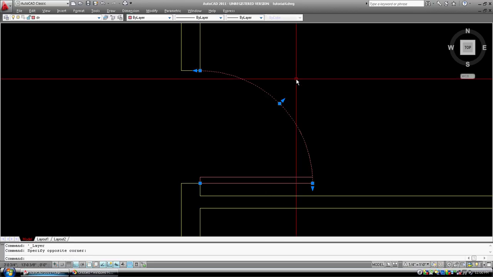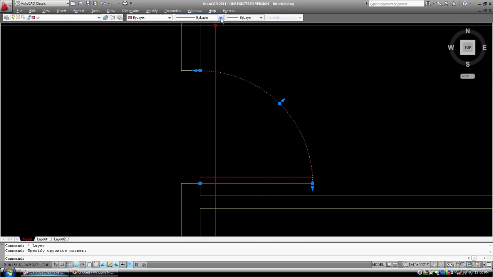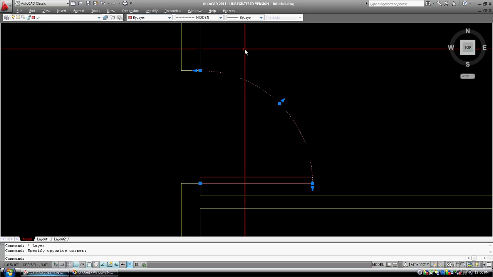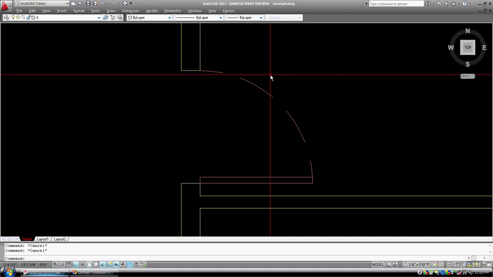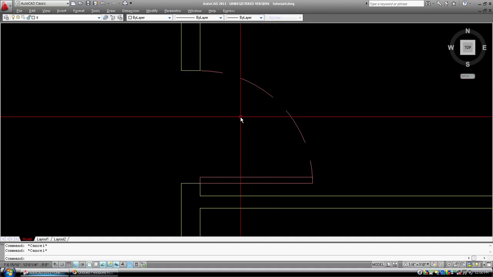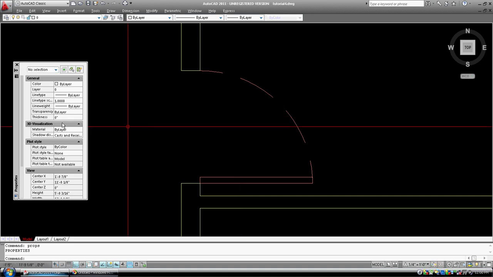This particular line right here is a continuous or a solid line. I'm going to just go into the properties toolbar here, and I'm going to change it to a hidden line type. If I escape, you can see now it's a dashed line. I can manipulate that line more just using the properties dialog box. If I type in props, okay, and this is my properties dialog box.